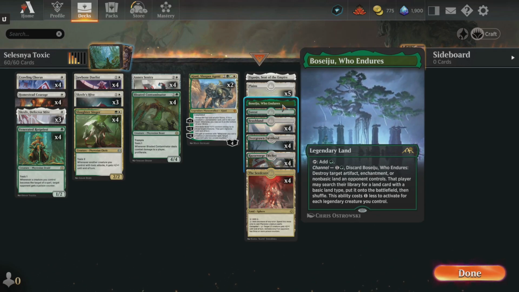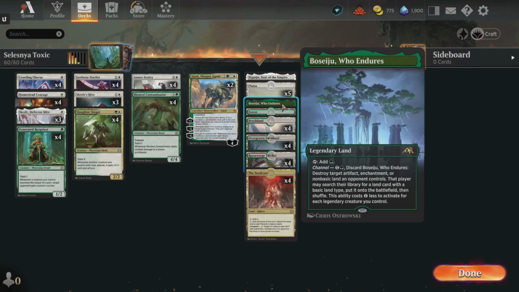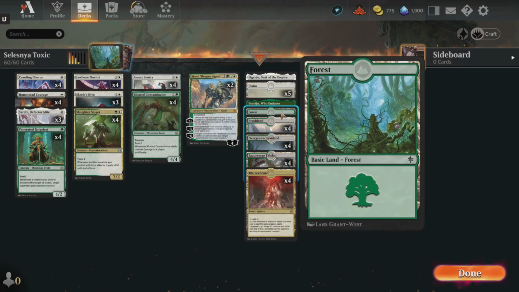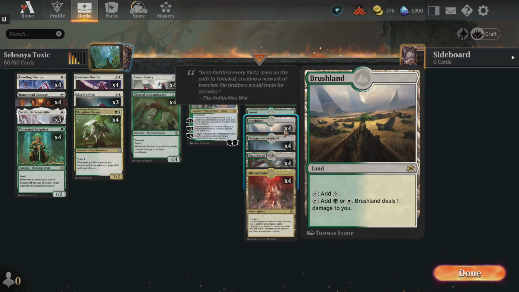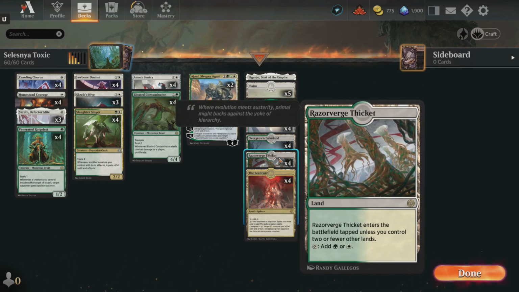That player may search their library for a land card and put it onto the battlefield, then shuffle. It costs 1 less to activate for each legendary creature we control. We've got forests, we've got brush lands, the pain lands that deal 1 damage to you. Overgrown Farmland, and we've got Razor Verge Thicket. It's one of the fast lands.